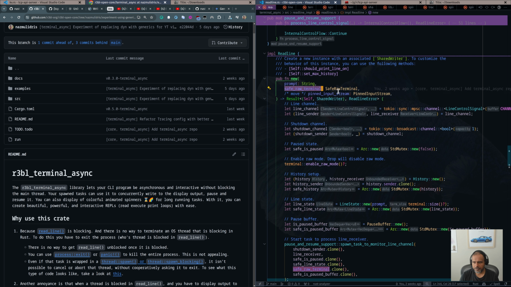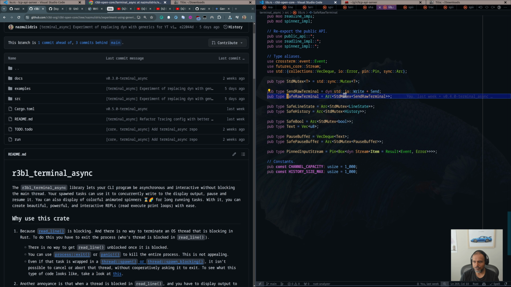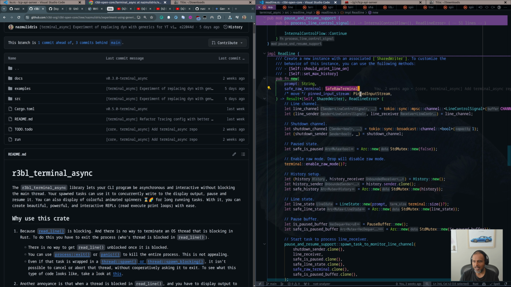And where polymorphism comes into play is that originally when I had written this crate, like in the early days, because I have videos recording that journey, this wasn't this thing that you see here, which is dyn Write and Send, which is, what the heck is that? It was just standard out or standard error. You would just pass in standard out or standard error.